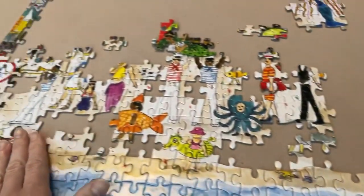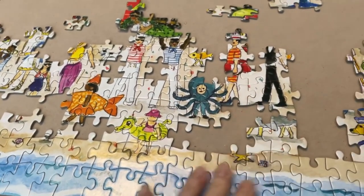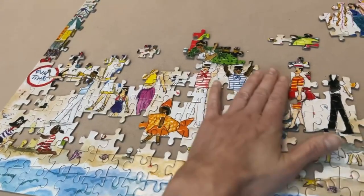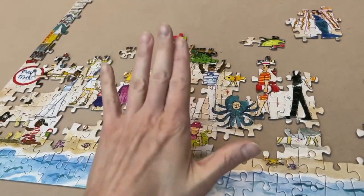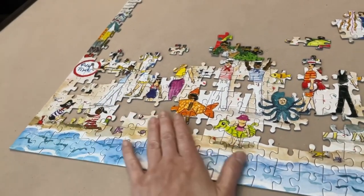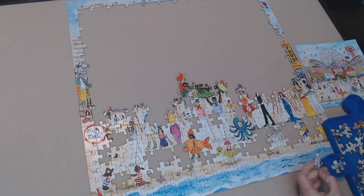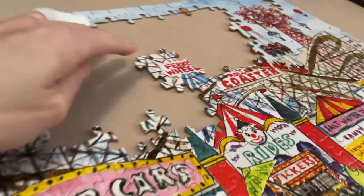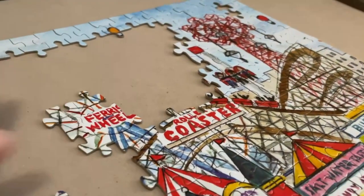It's going pretty well so far — I have most of the people pieced together and for the most part it's been fairly easy. I keep having to rub my hand against the top just to get it to flatten out a little, because I'm noticing some sections when you complete them kind of bend up or lift from the table. Not a big deal, but something to note if you pick up one of these sets. This lifting situation continued pretty much for the rest of the completion process, and I'm not entirely sure what causes it.